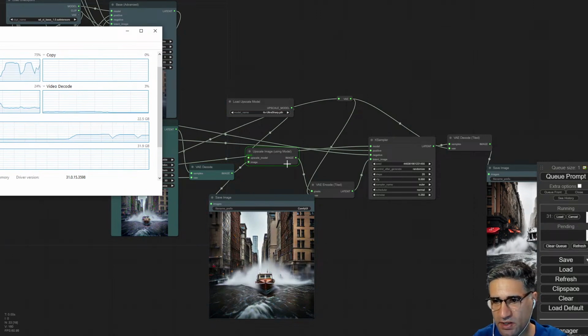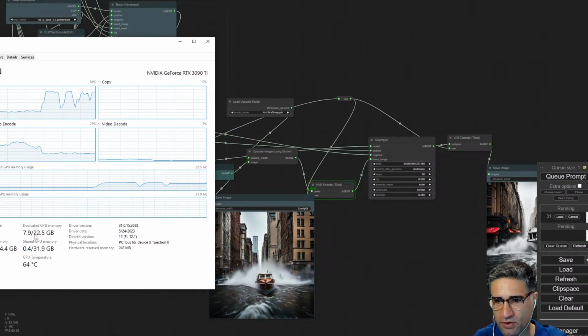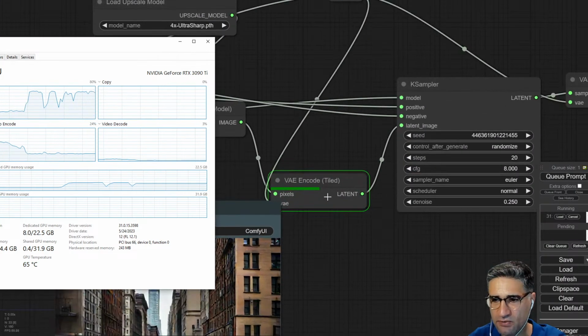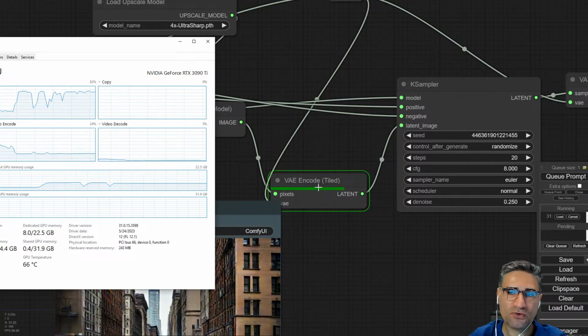Okay, now the image is sent to the upscale model, and you can see my memory. Still my GPU memory is not overloaded, and now it's trying to encode 16 million pixels. And if you use a normal VAE, your computer will explode.